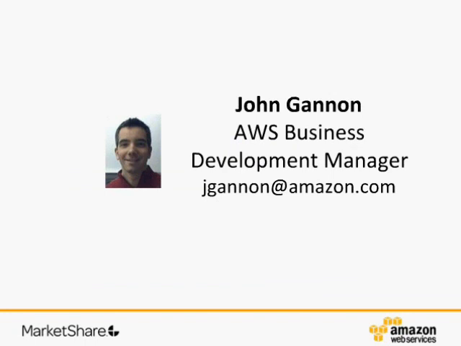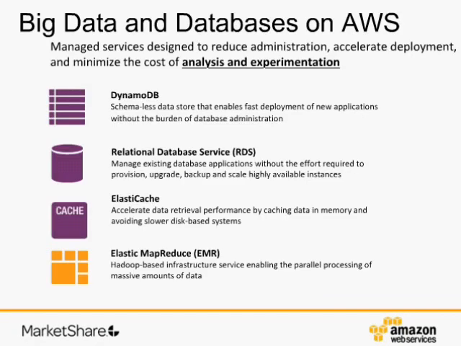Thanks a lot, Sherry, and thanks everyone for joining today. Really appreciate you taking the time to learn a little bit more about doing big data processing and analytics in the cloud. So what I want to do is start with a high-level overview of big data and databases on AWS. And really when we think about big data and databases on AWS, what I think it's all about is a set of services that are going to allow you to reduce administration, accelerate deployment, and minimize the cost of analysis and experimentation.